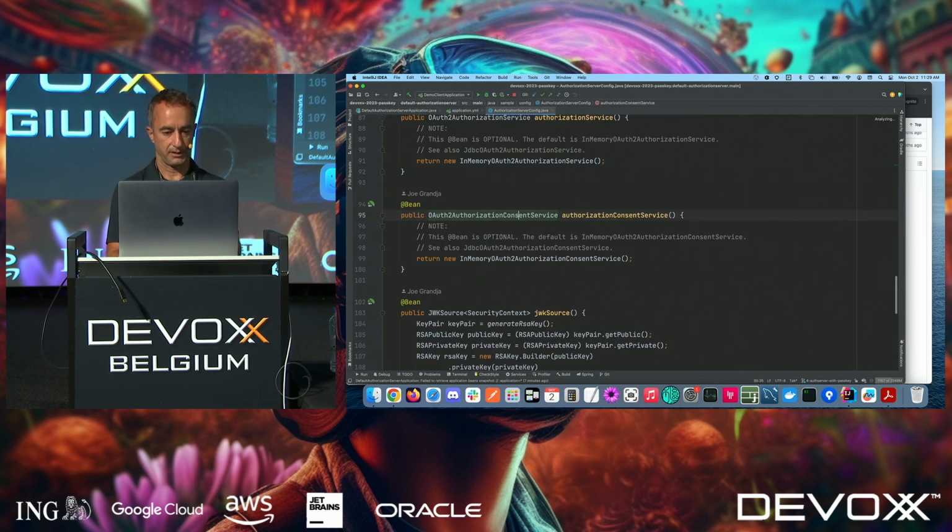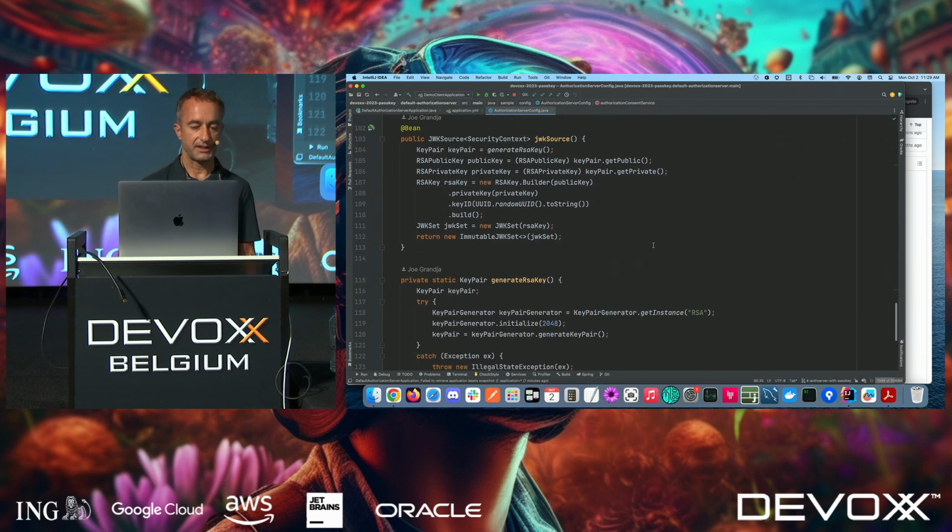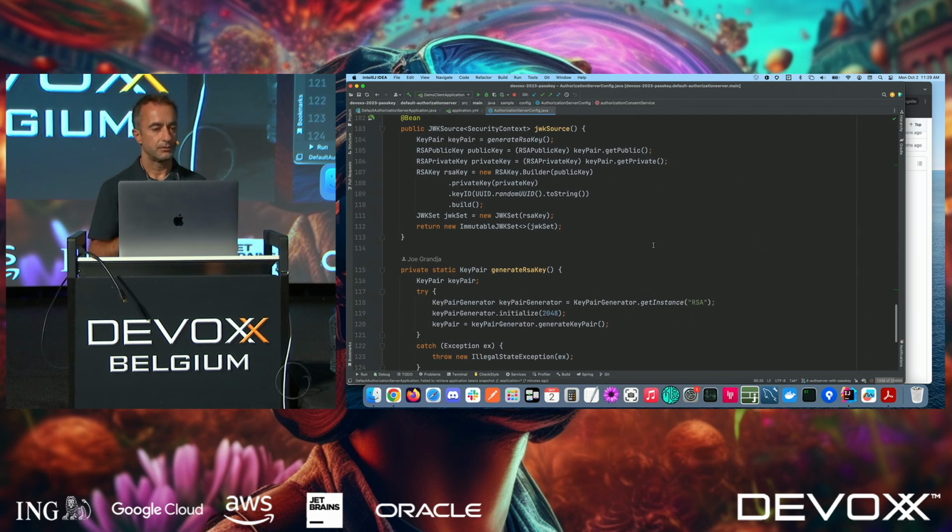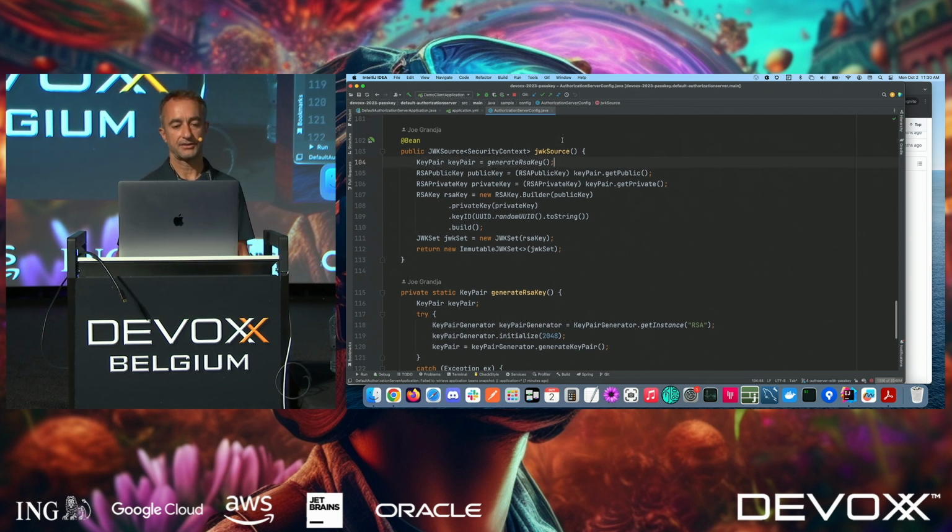So there's that one. And then obviously, with OpenID Connect, the ID token is signed as a JWT per spec, or JWS, JSON Web Signature. A signed JWT is the same thing as a JWS. So we need a key. Spring Authorization Server needs a key to be able to sign that JWT. So we're using Nimbus, the Nimbus JOSE API, behind the scenes to handle all JOSE operations: signing, encryption.